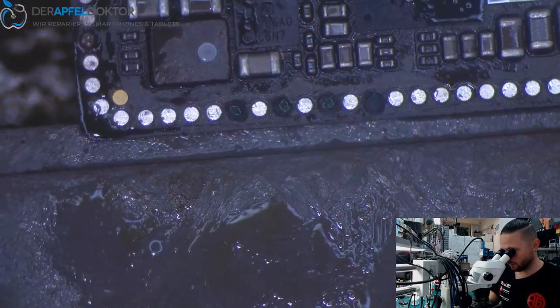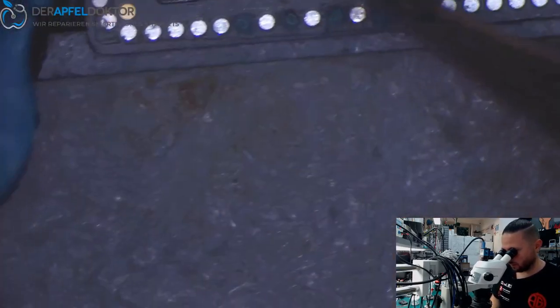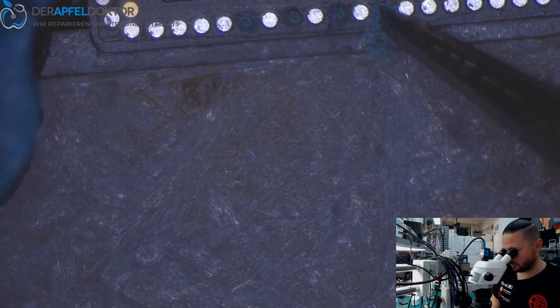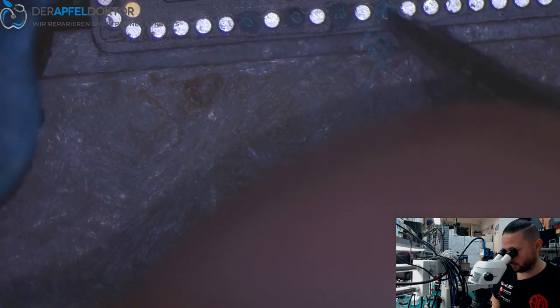Just have to write a message. Okay. Now it looks like that. Now we just take a knife, just like that. Now we just need to take a knife and you see. Scrape free, only like this. This is enough.